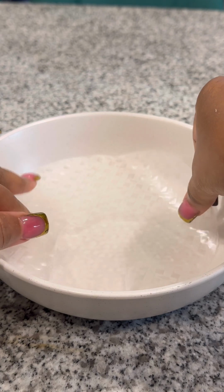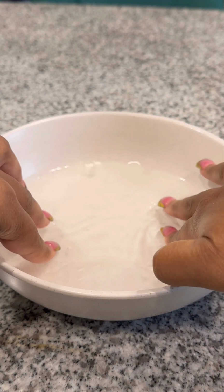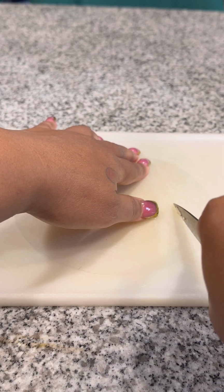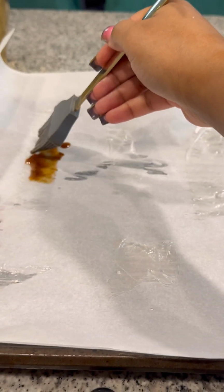Next, we're going to take our rice paper and dip it in some water. You want to make sure you get it completely immersed so that it can soften up. We're then going to put it on the cutting board and cut our little strips of bacon. You can cut these however small you want to, but make sure to cut them real good because it can be hard to cut, especially if you didn't get it wet enough.